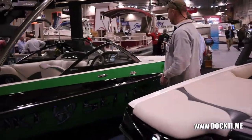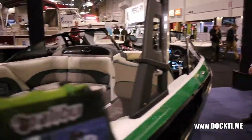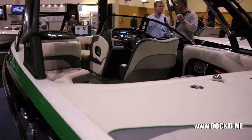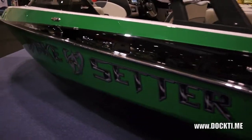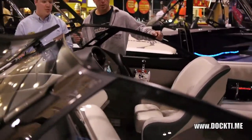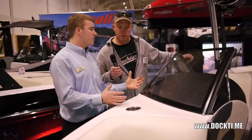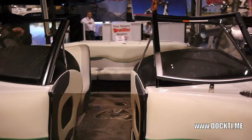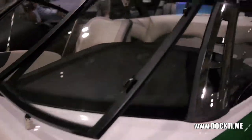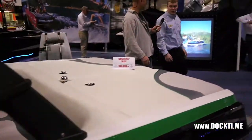Stepping over to this one, we're looking at the 2012 VTX with a very bright green color. It's 20 foot with a lot of space inside the boat for being 20 feet. Malibu has created a cab-forward design where they move the helm forward in the boat, whereas other competitors position it further back, opening up everything in the cockpit. It just creates a bigger social area so you can hang out and have some fun.